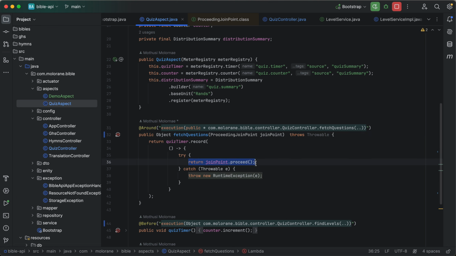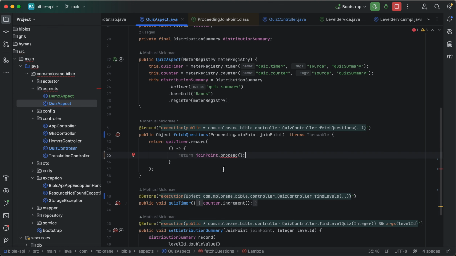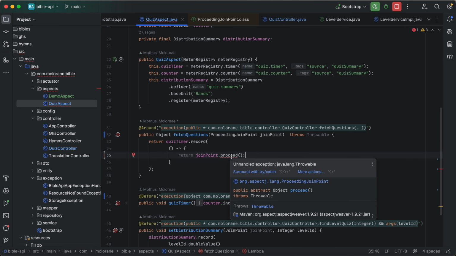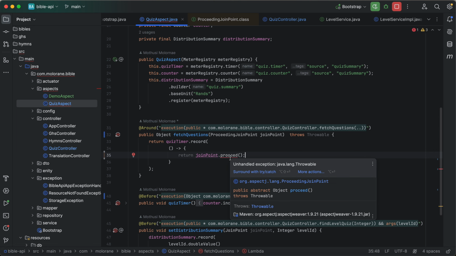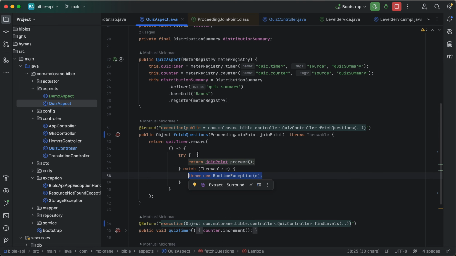Then I can take my code, because now it's in the lambda, it's like another context altogether. So yeah, I remember. All right, that's fine.